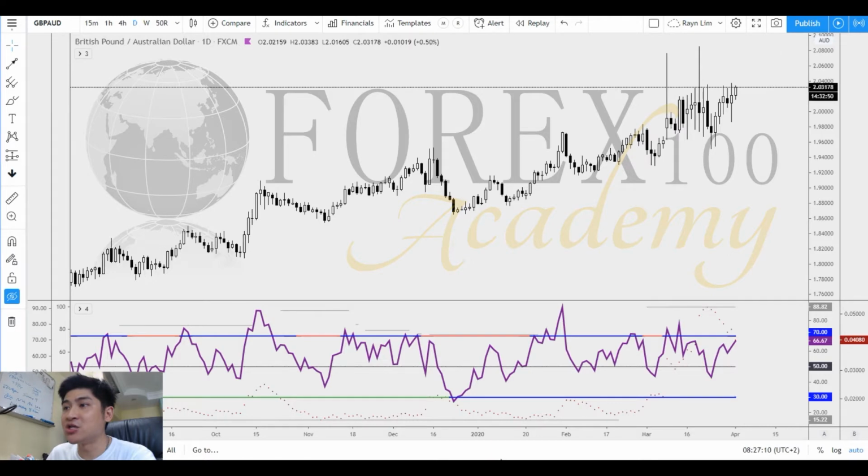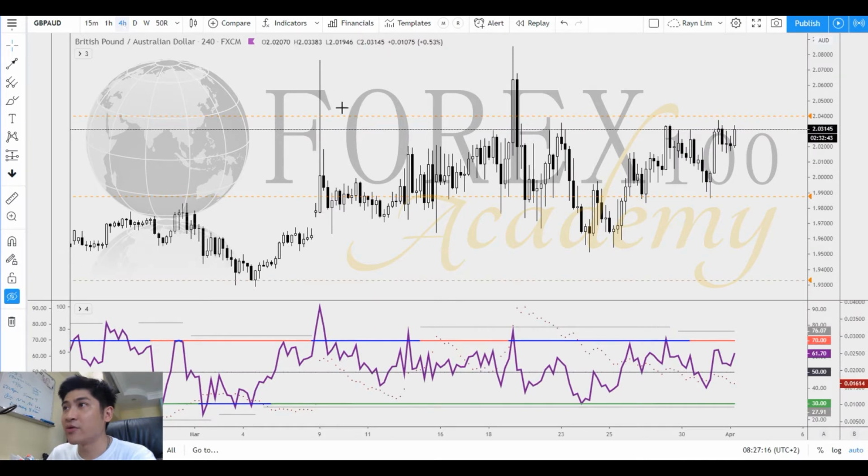I can simply draw a simple trend line upwards and just wait for a buying opportunity. It can be as simple as that. On the four hour chart, you can see once again these shadows giving you a hint that you can exit at the previous high. You can really observe closely. And the previous high over here as well. These are all the indications you can wait for when you see multiple tests.